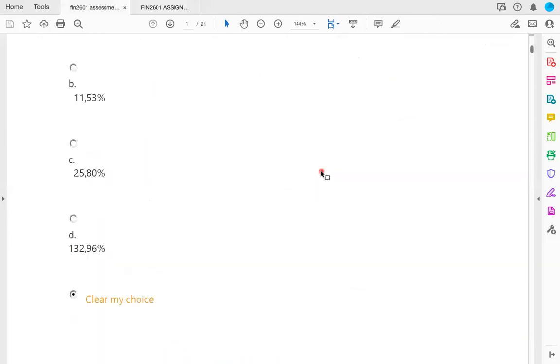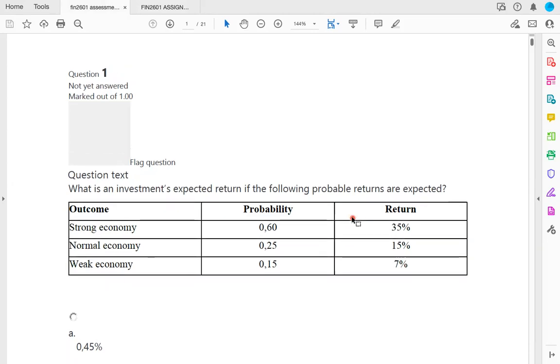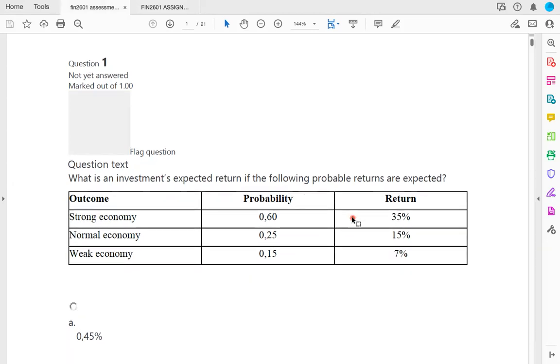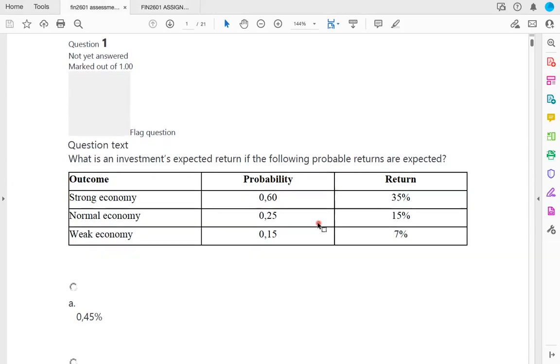Okay, so as I take you through this, I'm going to be looking at different questions from one of the past assignments. I'll just take some questions from the 2022 semester 1 assignment 2. So I'm going to be looking at questions to do with share evaluation, just explaining how you would approach those questions, what the questions are all about.